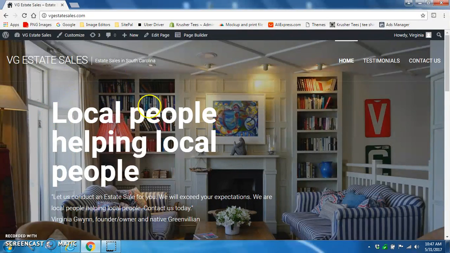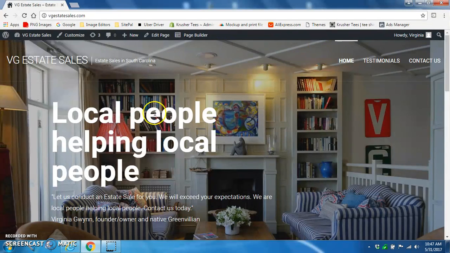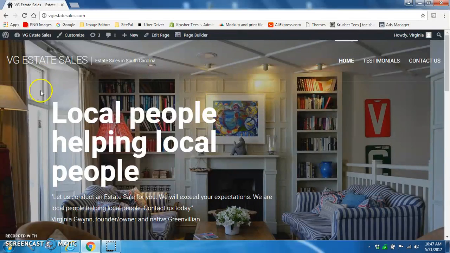Here is the back end of your website. I believe you can log in here. You've done that before. That's your login name right there, and you've got your password written down. If a screen were to come up before this when you try to log in, it'd ask you for your login name. That's it right there. Once you put that in and click enter, you'll be right here, which you've been many times before. That's everything you need to log in and work on the website. If there's any other logins you want or need, we can talk about that. But I think this is what you need to work on the website, okay?